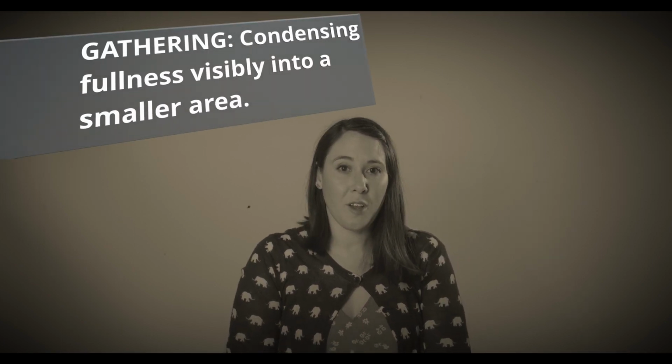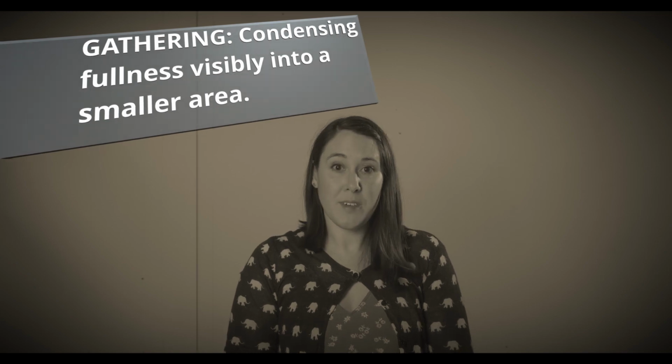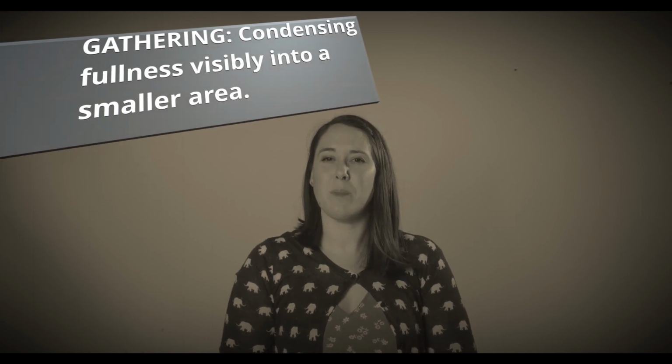Gathering is defined as drawing fullness into a smaller area. This fullness is meant to be visible, unlike easing, which is meant to be pretty subtle. We're going to use basting to draw that fullness down. Now, basting is one of those cool techniques that once you know how to use it, and to use it a bit more permanently, the same technique can be used in multiple different ways to achieve different fabric manipulations.